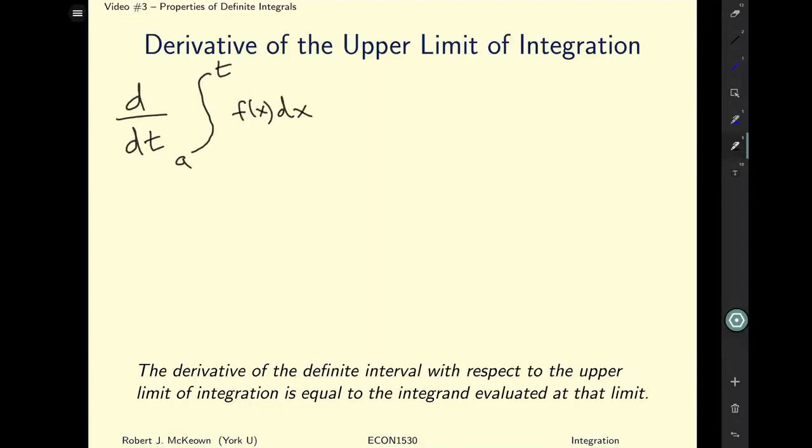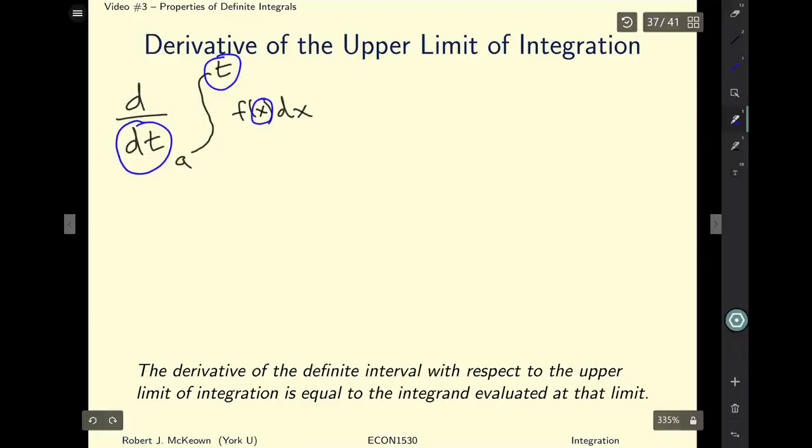You know, we're doing our static analysis. Now you want to pay attention, right? So we've got a t here, we've got a t here, but remember that's an x. So how are we going to take the derivative of this thing? Well, it turns out that it's really quite simple.